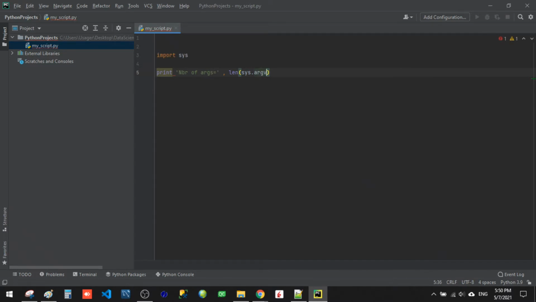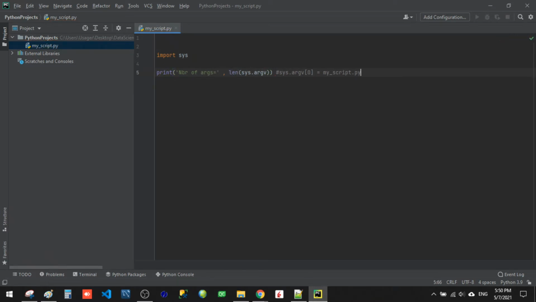Basically argv is a list of all the arguments that were given to the script, and the first element of that list, sys.argv[0], is the name of the script. In our case it's going to be myscript.py, and all the other arguments are the arguments given by the user when calling the script.